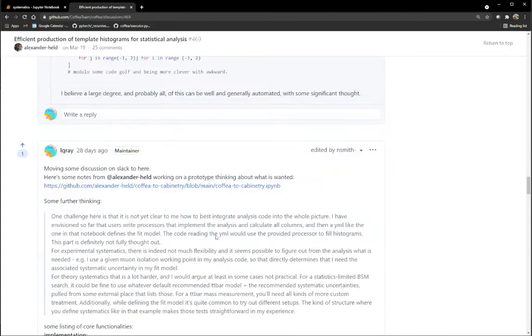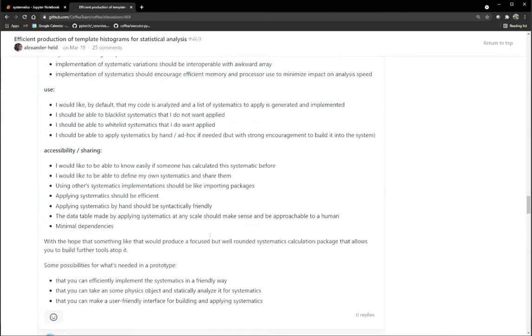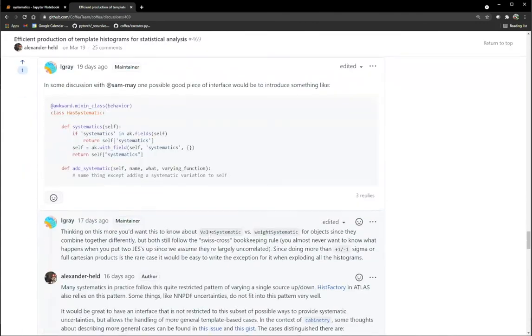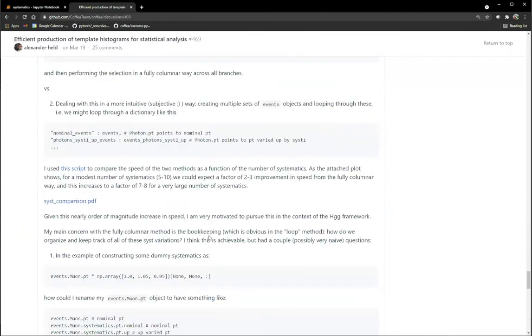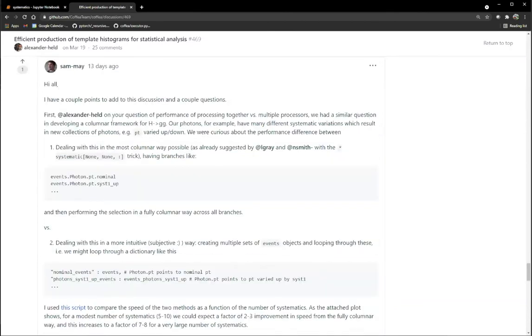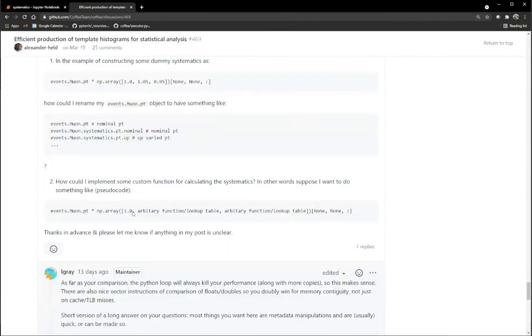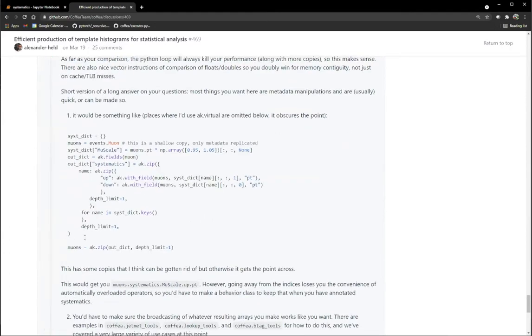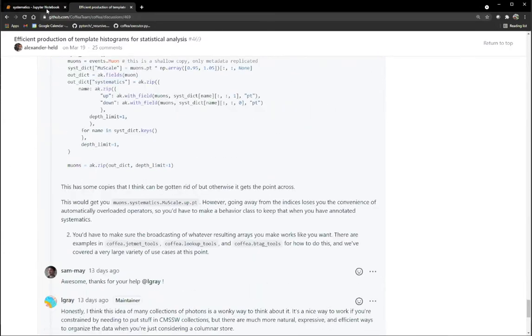And then there's some talk about performance and maybe what we want for a minimum viable product. I don't know if that's actually something we want to discuss here because we're running out of time. And then some further discussion with people from Higgs to gamma gamma about applying functions and making things nice, stuff like that. So please read through that at your leisure if you're interested in the thoughts behind all of this and what's guiding our thinking.